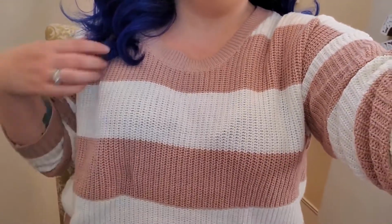I look crazy. I have this cute little sweater from Torrid on today. I really like it. Alright, well, I'm going to go back to drinking my coffee.